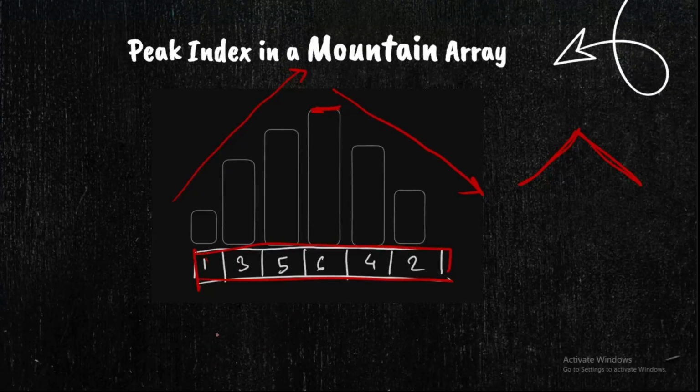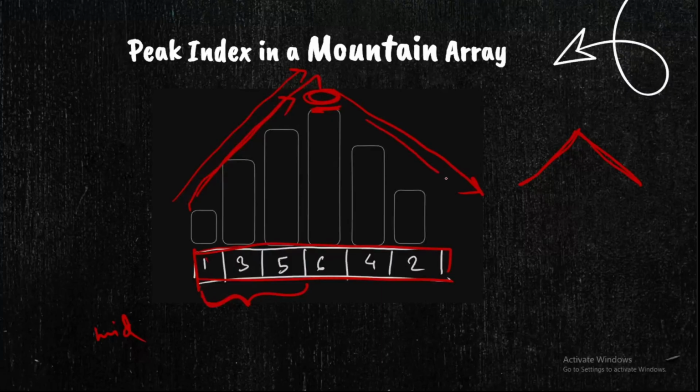Now there might be 3 cases when we try to apply binary search in this kind of problem, because this array is not completely sorted. There is a gradual trend of uprising and then a gradual trend of decreasing. So our mid can fall in this whole part where the values are increasing, or maybe our mid can fall at the peak, or maybe in the declined area.